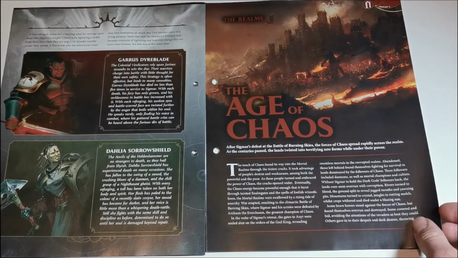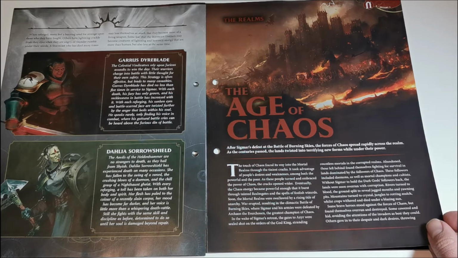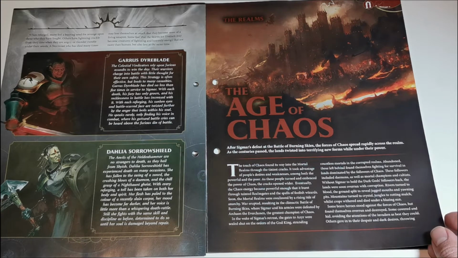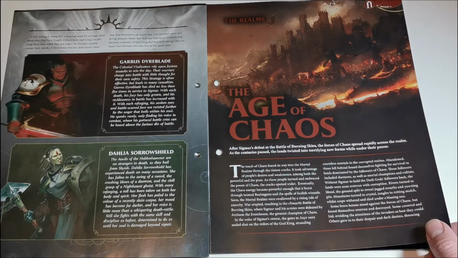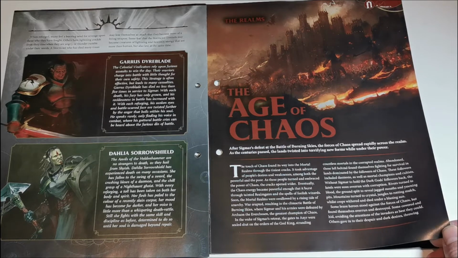The Age of Chaos. So here in the realms, we learn about the Age of Chaos. We learn about how they spread. So the touch of chaos found its way into the mortal realms through the tiniest cracks. It took advantage of people's desires and weaknesses among both the powerful and the poor. As these people turned and embraced the power of chaos, the cracks opened wider. Eventually, the chaos energy became powerful enough that it burst through tainted realm gates and the spells of foolish wizards. So, essentially, all it takes is just a little bit of corruption, and chaos can set foot in any realm. And before you know it, you're overrun.